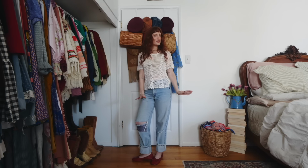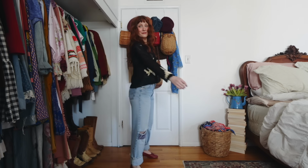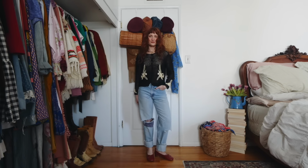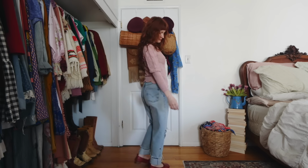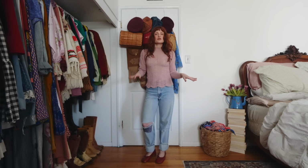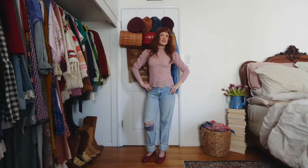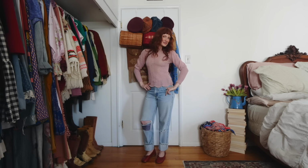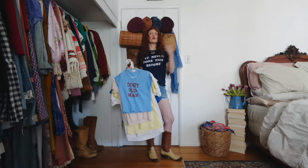For anyone who might be hesitant at the idea of wearing one of these tops in the summertime because you think it would get too hot, you'll be really sweaty, at least in my experience as a very sweaty woman myself, I make sure to always get these tops in a cotton material because it's more comfortable on my skin as well as being a lot more breathable than something like a polyester. I will say when it comes to the long sleeve crochet knit tops, I am pushing it a bit and maybe naively hopeful that I could ever wear this in the summertime and not risk heat stroke, but listen to me when I tell you that you should never underestimate the power of just a good t-shirt, some denim shorts, and a cowboy boot in the summertime.